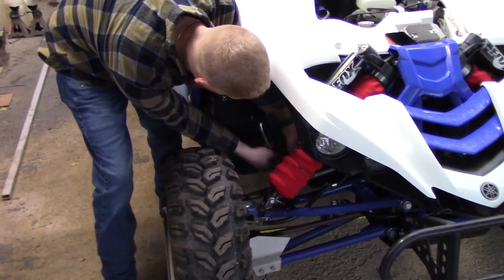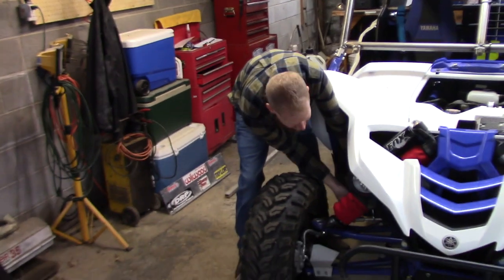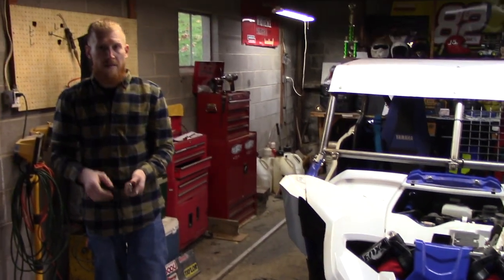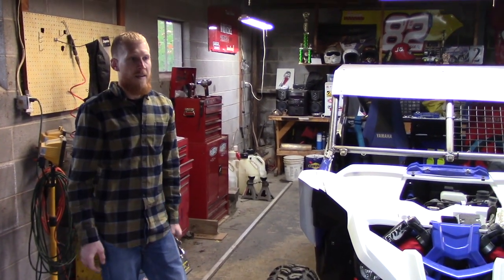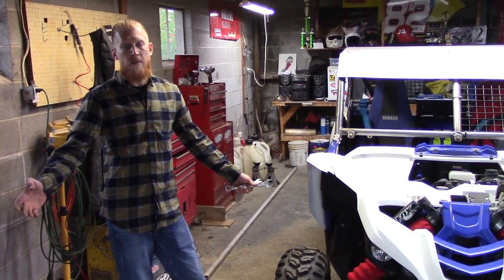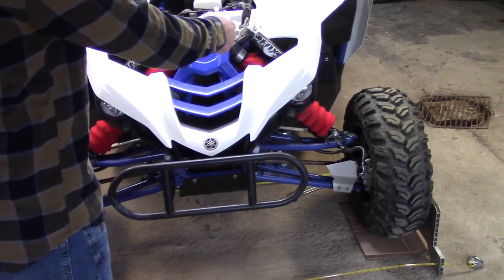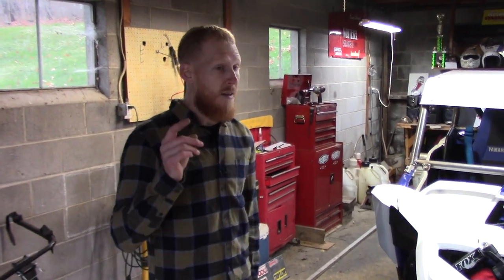Lock it down and send it. Then come back and after you've made wheel-to-wheel contact or cartwheeled the car, recheck. These cars take so much abuse — when you're in the car you don't feel like you're abusing anything, but these measurements will change every single week. It's something you have to check every single week. I've gotten to the track after checking it at home, set it, and the car just doesn't drive right. I'll check it and it'll be a quarter or half inch the other way — usually because there's something else wrong that I didn't catch, like a wore-out upper control arm pivot mount on the chassis.